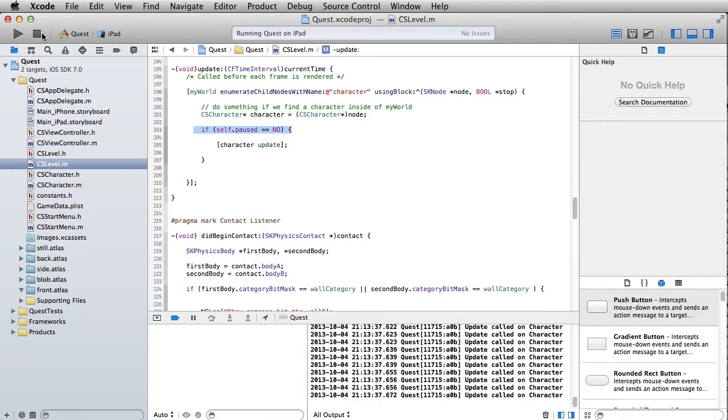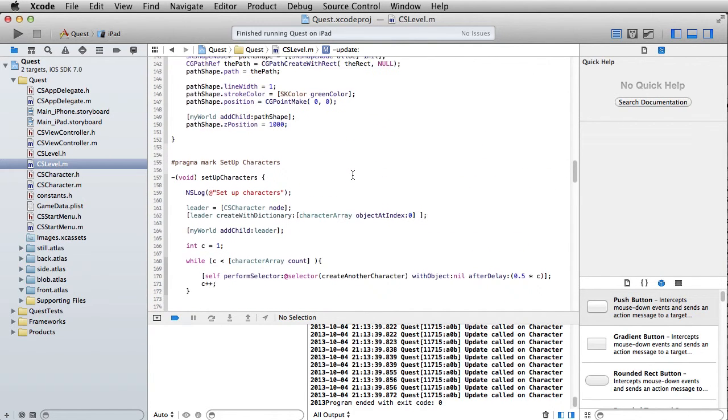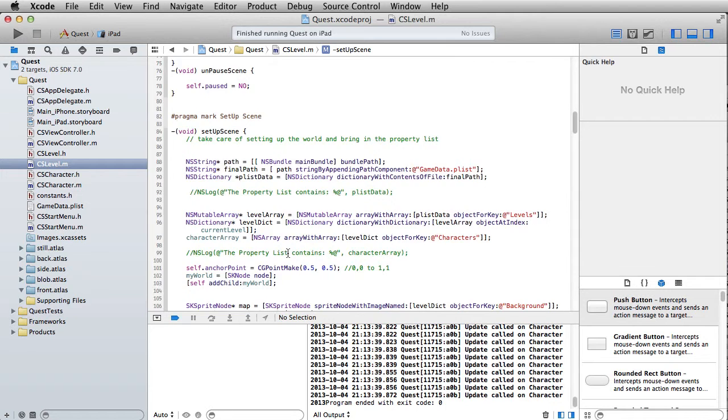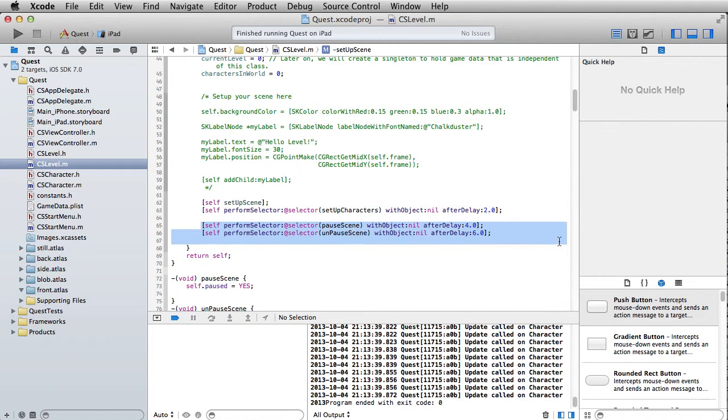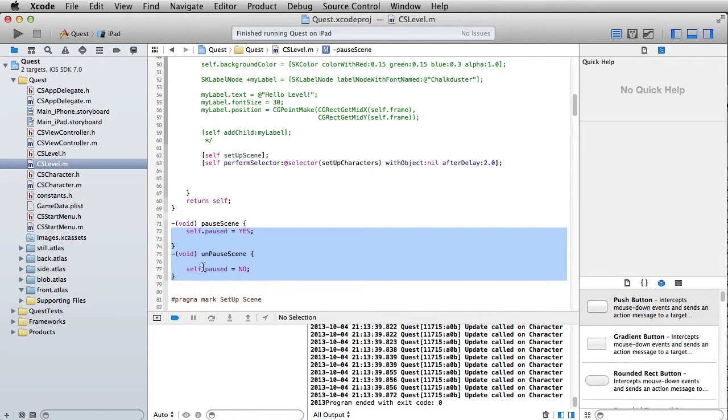Okay. So let's stop that, and let's go ahead and set the gravity back to what it was before, at 0.0. And we don't need to run this any longer. We could leave those in, though. What the heck? Why not?